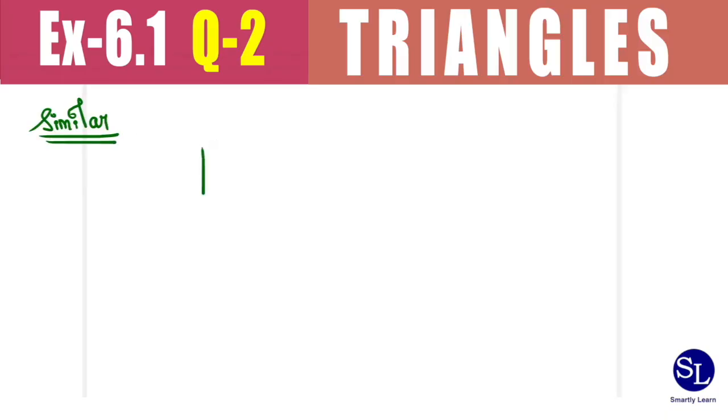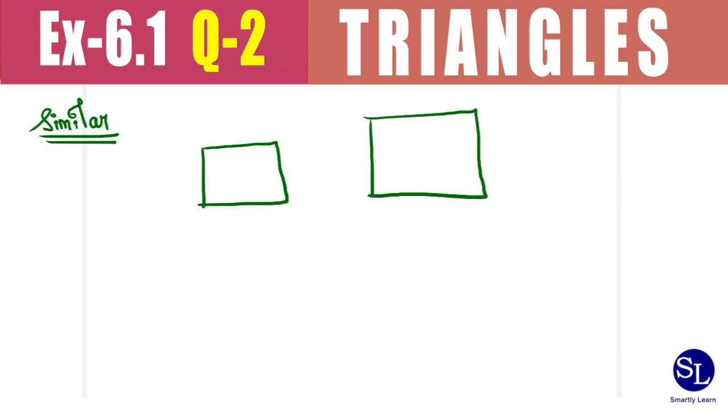So let's look at two squares. Square 1 and square 2. The basic definition of a square is that each angle of a square is going to be 90 degrees. So if I draw two squares with two different lengths for the sides, the angles continue to be 90 degrees between the sides. So if I say two squares are proportional, I actually refer to the sides of the square, not to the angles between them.